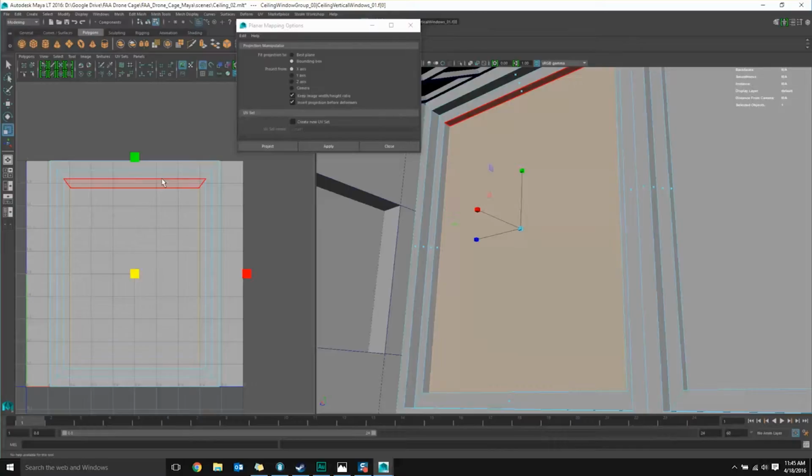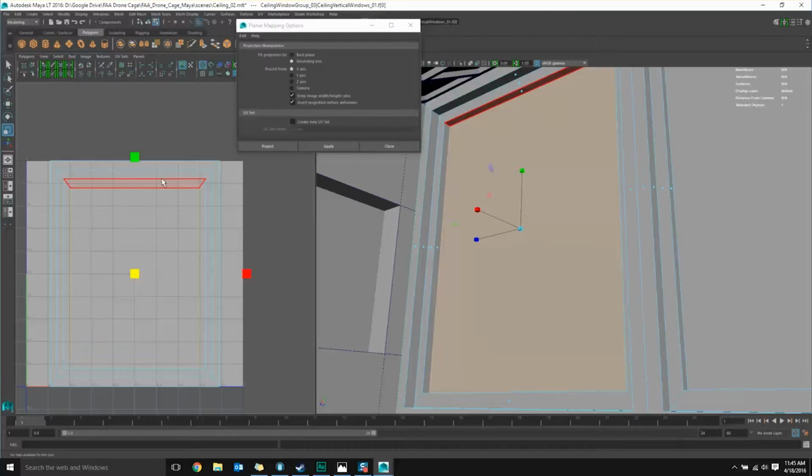When we use the planar mapping options, we can select individual faces and cut them up like we did at first with just the window. Many times when you're dealing with the texturing phase, which comes right after this one, you don't want to break things up. In fact, you want to keep the texture as unified as possible because it makes it easier for the artist when they're in the texturing application, whether that's Photoshop or GIMP or ZBrush, well, not so much ZBrush. ZBrush is a whole other beast.